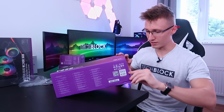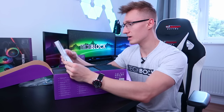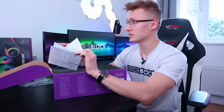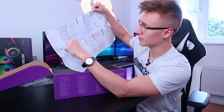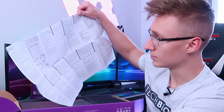I always struggle with opening boxes. Oh no. It's real easy, it's real good. Right, you get a user guide, all the information about it, you get some safety instructions, how to install the power supply, etc. And you do also get a pin layout, which can be useful for all the individual pins and stuff. So you got your 24 pin, you got your 4 pin, you got your floppy drive connector, for all you people that still use floppy drives.